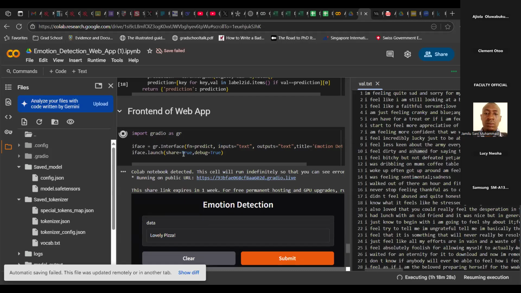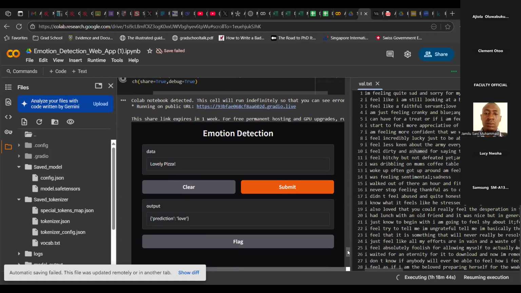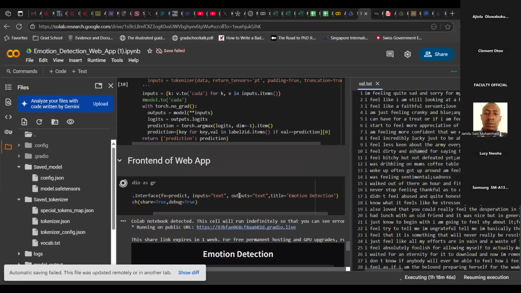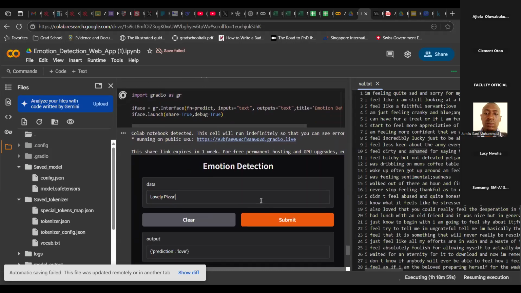And this is the front end essentially. So we build the interface with the function, the backend, and then the inputs and the outputs and the title. So the title is here, and we want it to receive an output text, and then we'll relaunch and then we'll run. This is still running because I haven't stopped the app since it got deployed. And so you can just test now.